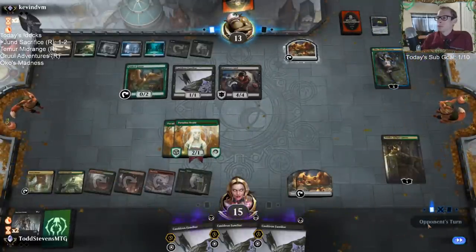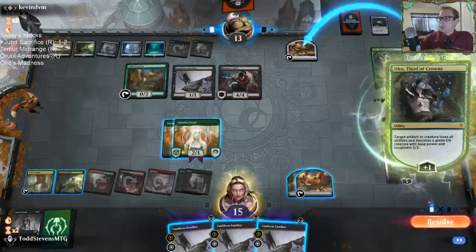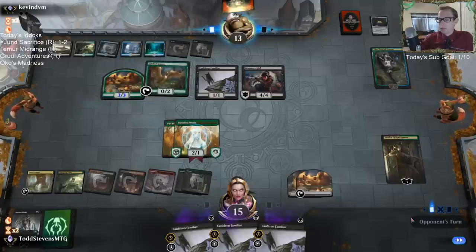That's not great for me. I invite you to change your ways. I drew their game breaker with Oko before I drew my game breaker with Korvold.